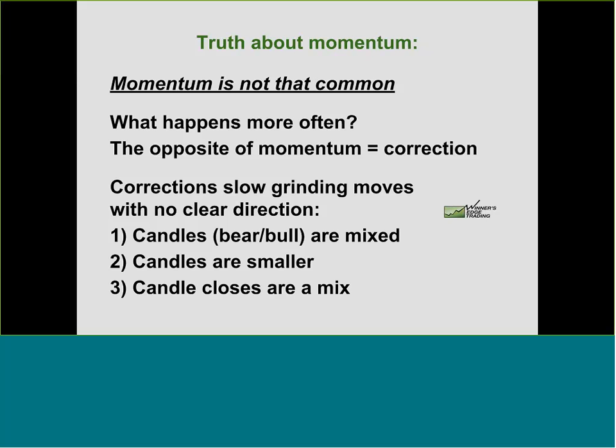Corrections are quite often present in the market. The corrective moves have no clear direction. Okay, basically it's price action bouncing up and down without any clear guidance. In these areas, we see currencies making flags, triangles, wedges, sideways corrections, consolidations, you name it. All these words mean the same. These are corrective price patterns.